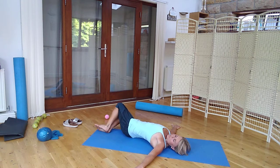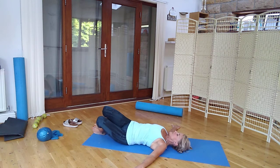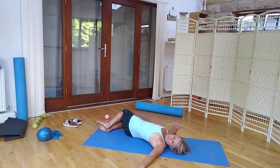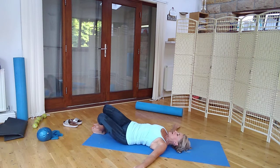Exhale, draw the navel in, back to centre and the other side. And again, inhale, let the belly rise. Exhale, draw in. Back to centre, one more each side, just close your eyes, take the breath in as you let the belly rise, draw the navel in, back to centre, and last one that side, and again breathe in, let the belly rise, and slowly back, well done.